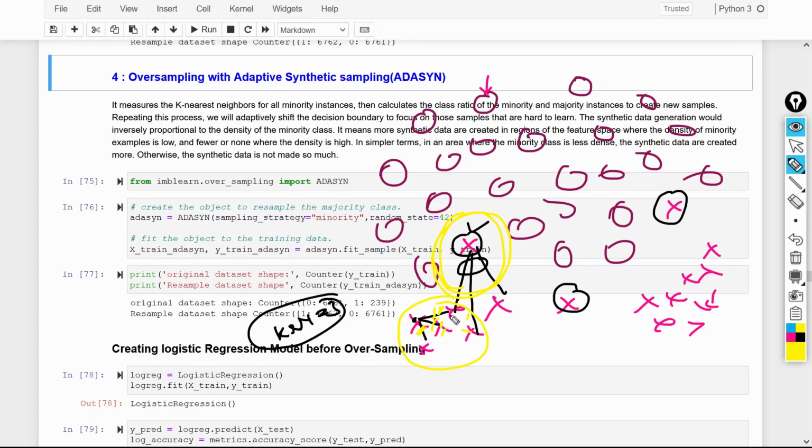It means there are lots of minority points here, and here also lots of minority points, but here we have very few points. So what we used to do, we add samples here by using SMOTE. It means where the density is low, we add synthetic points with the help of SMOTE. That is the intuition behind this particular method.